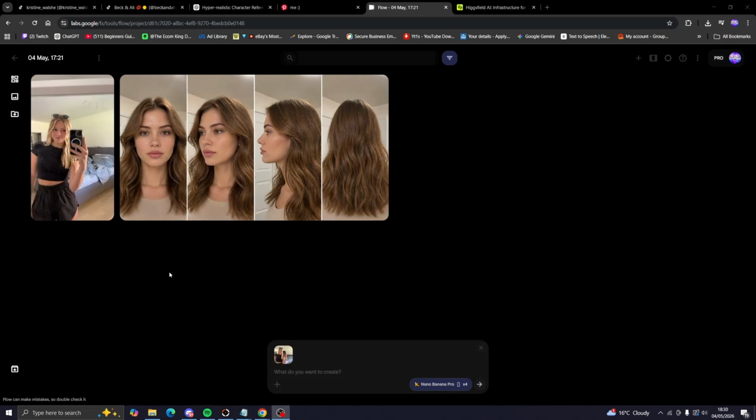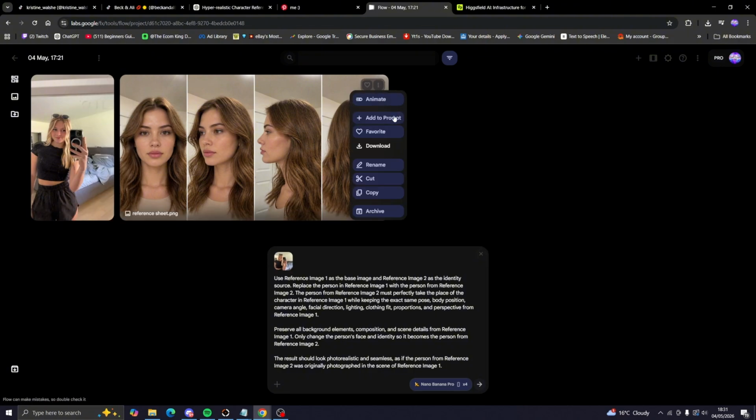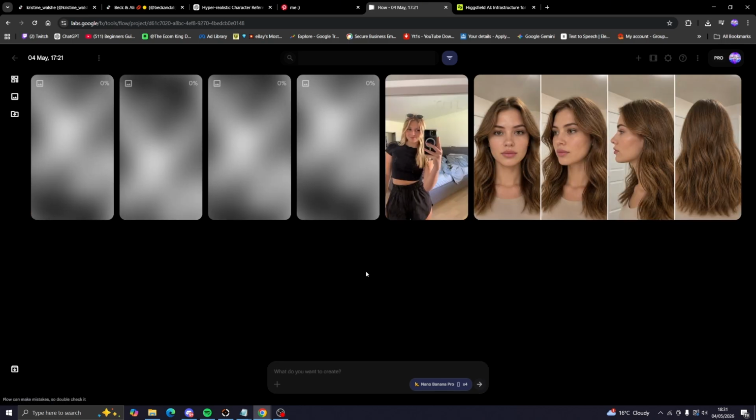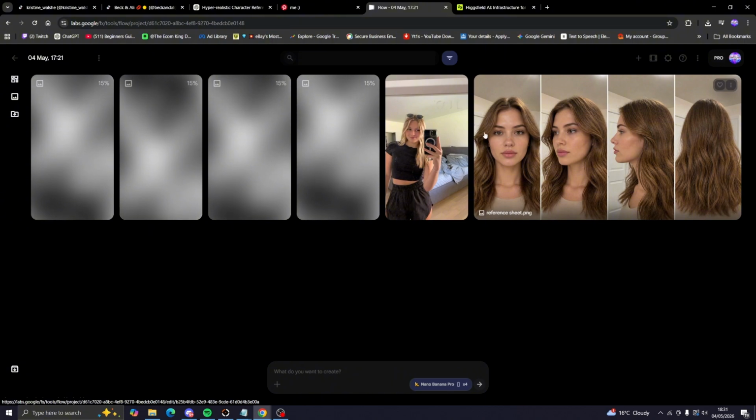Now the next step is to get this face that we have on our reference sheet onto this person over here. So we're going to replace this face with the one on our reference sheet. I already cooked a prompt for this as well, which you will find once again inside the Discord. So I will select this one, hit the three dots and add to prompt. And then I will also add this one to our prompt as well and just hit generate. What this will do, once again, is take this face out and replace it with this face that we have over here.